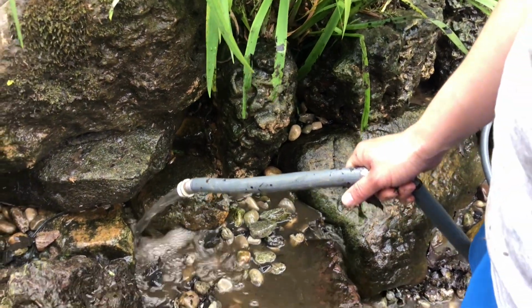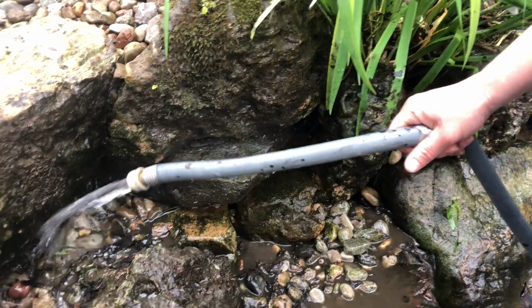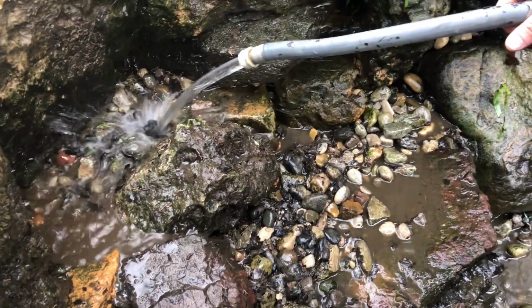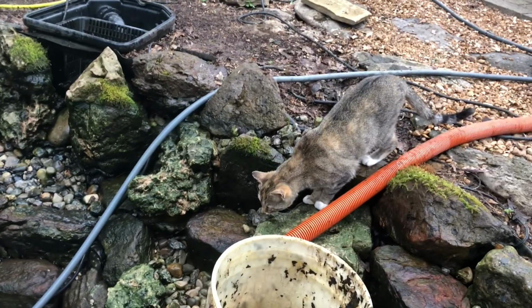So now in that process, we've removed the filtration, we've drained the pond, we've removed the fish, we've pressure washed the heavy debris, and now we're rinsing. And rinsing can take a while. That's a pretty long process. You're getting anything that's maybe stuck between rocks, things that the pressure washer couldn't reach, things that you're going to have to remove with your hands. And we're going to do that as long as it takes until the water comes clear.